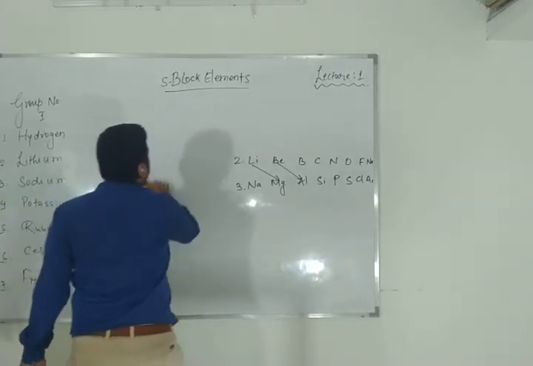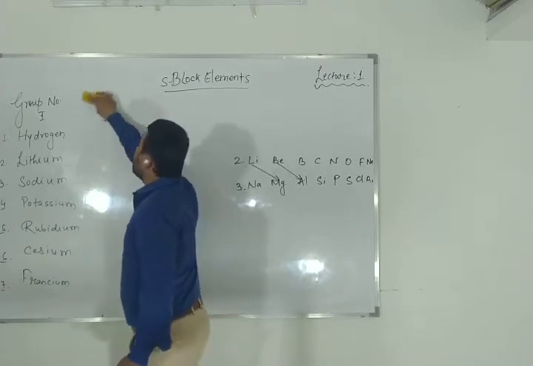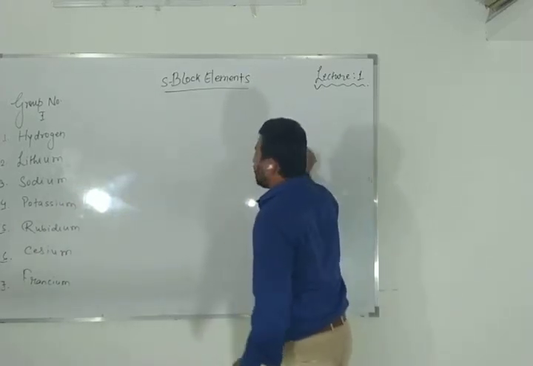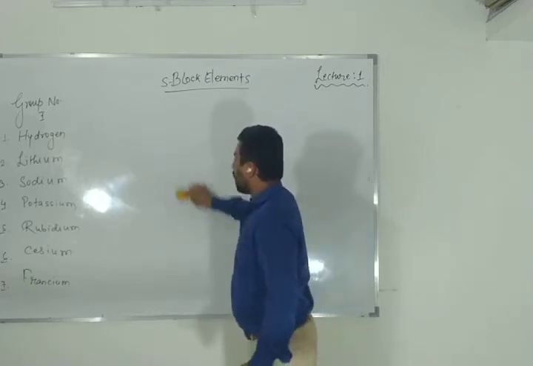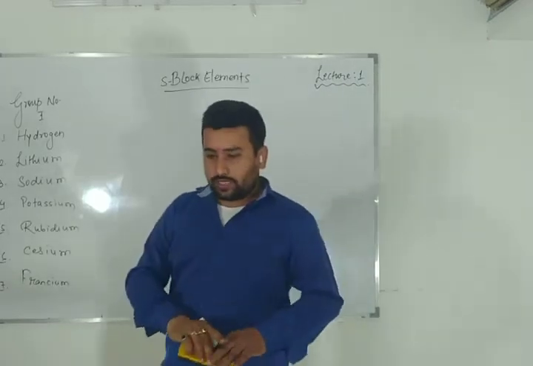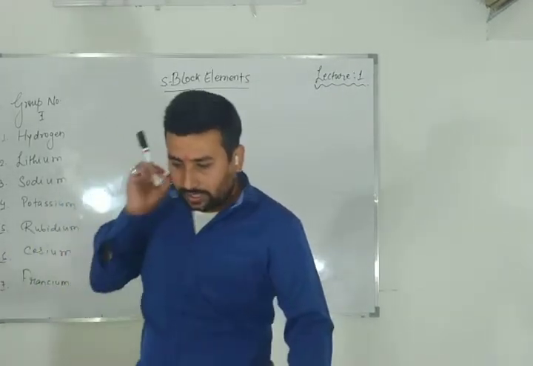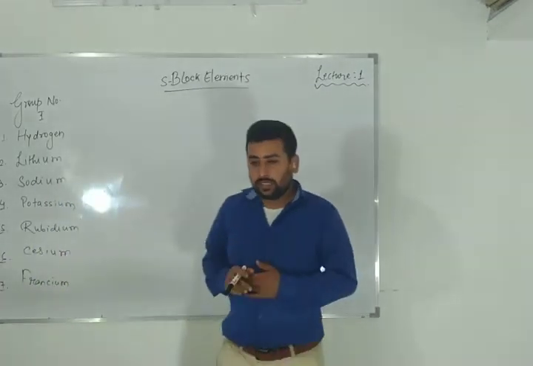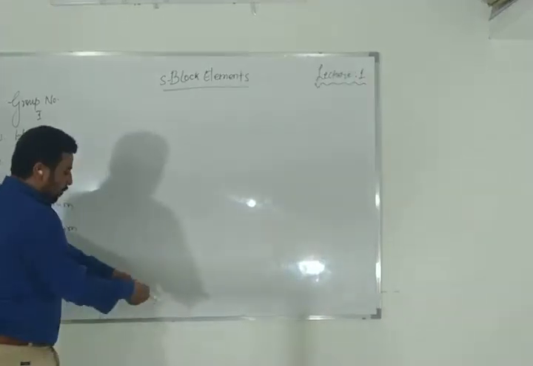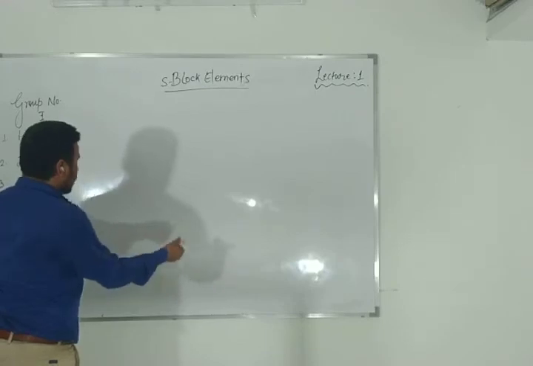that is hydrogen to lithium. So now we will consider this S block elements from lithium, not from hydrogen, because hydrogen already we have studied, the whole chapter about hydrogen, right? So now dear students, let's start with lithium. First of all, the alkali metals show regular trends in the physical and chemical properties. Now first we will start with the electronic configuration.